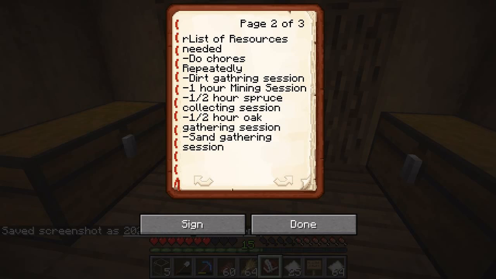Okay, so you've got the list of resources here. Do chores repeatedly. I'm going to be doing that throughout the entirety of this episode. A dirt gathering session, 1 hour mining session, half-hour spruce collecting session, half-hour oak gathering session, and a sand gathering session. Now, the first thing I'm going to do is the half-hour spruce collecting session and the oak collecting session. Do the hour mining session later, but I just thought I'd blow through this.